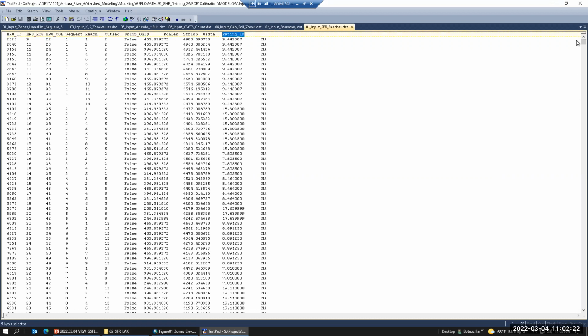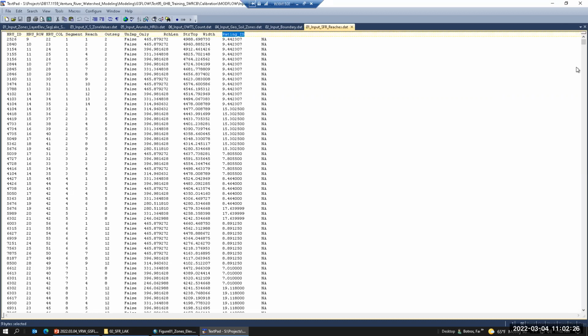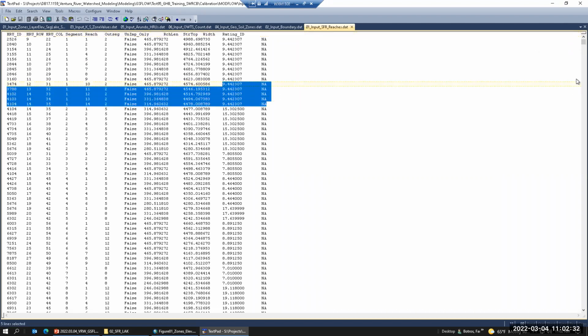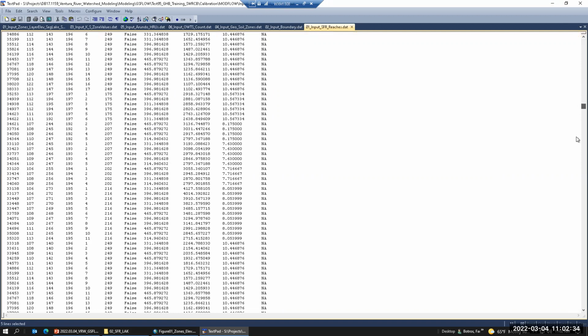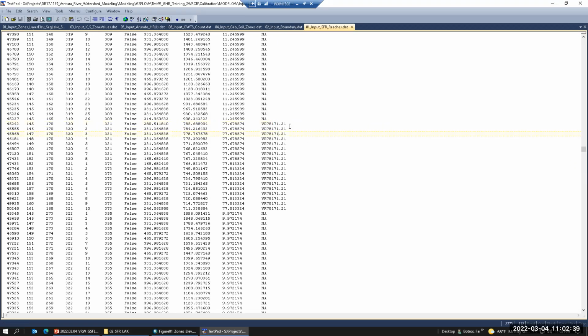And for rating ID, most of it doesn't have a rating ID, so it has an NA there, which means there is no rating ID. So I'm assuming a constant width for the entire segment. But if it's not an NA, it has a different attribute here. That means I'm using a rating table for that particular segment.